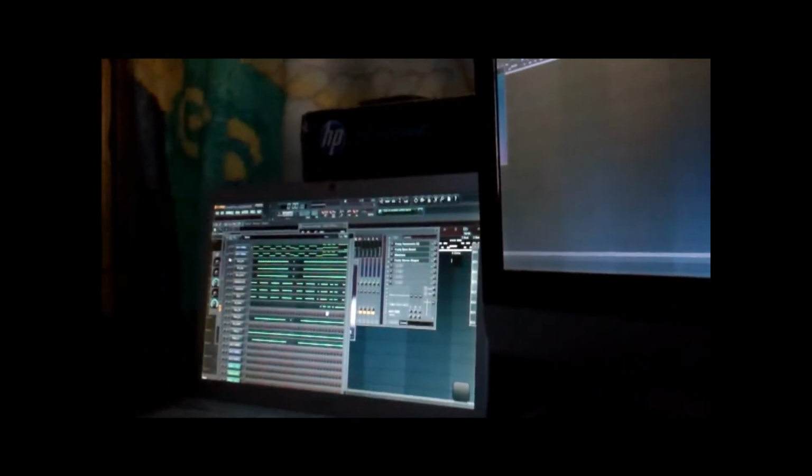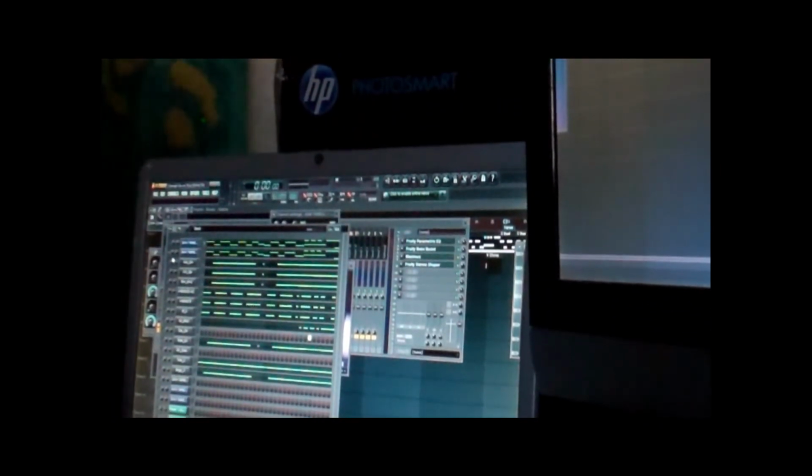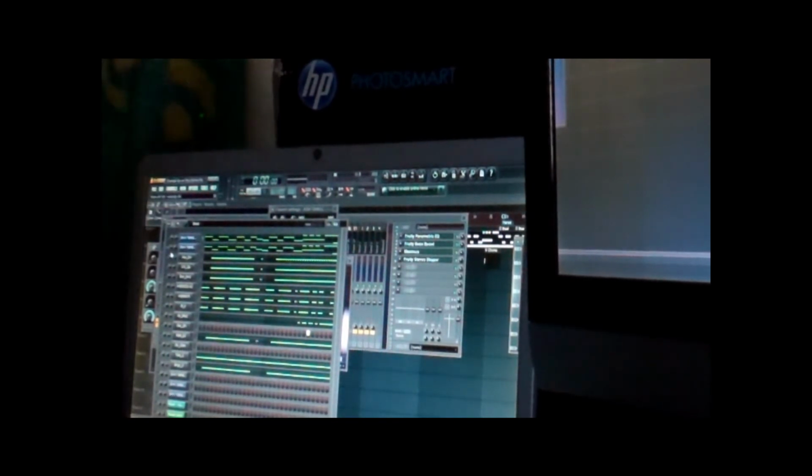Let me zoom in a little bit so you guys can see what I'm working with. And basically, that's what I did. I went through and I found a melody, because I thought that was pretty dope.